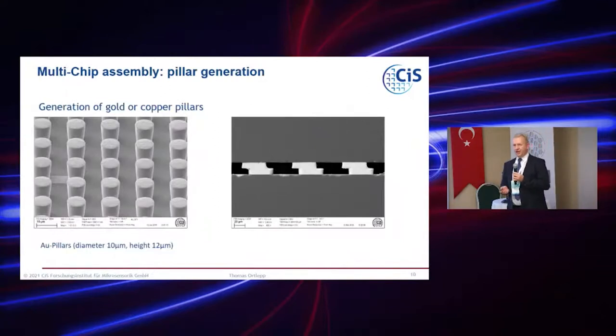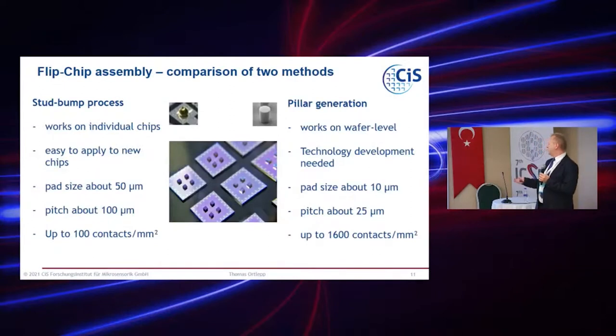For a higher density of connections and for higher data rates, we use copper pillars or gold pillars, and these are the pillars, grown on the chip in an electroplating process. The big difference is that you can reach a much higher density. So it's also a practical solution. We do this in our clean room, and this is a particularly bad sample where you have a big misalignment of the top and the bottom chip. But you can see the top pillar and the bottom pillar, and you still have 100% yield in the electrical contact. If you do a perfect alignment, you don't see the step, and then you think it's just one piece, and that's why we're using this picture.